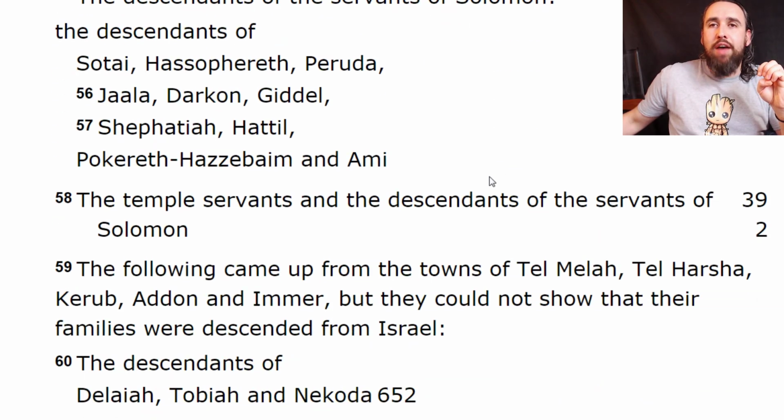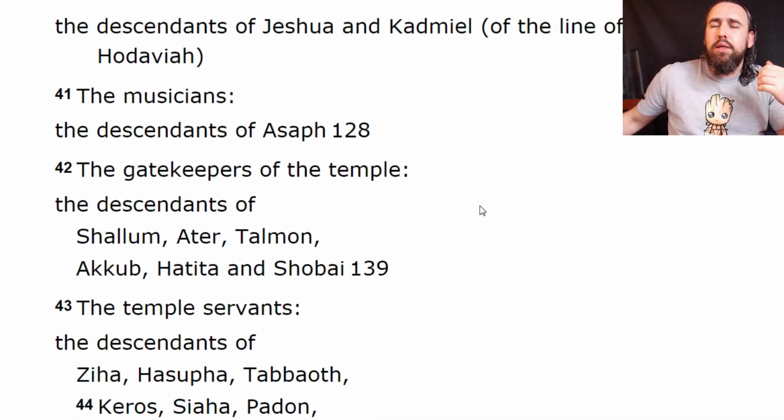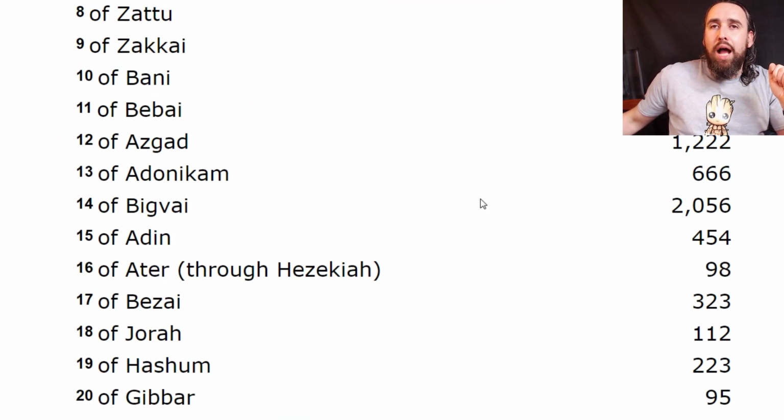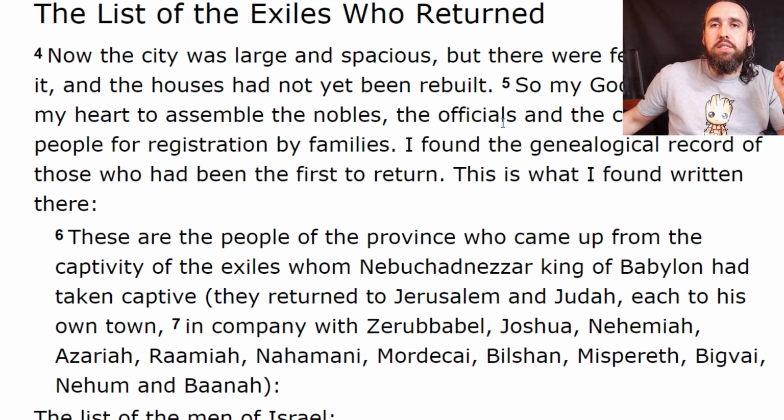Not all of them have values attached. So some of them do, some of them don't. So it's incomplete because there might have been some kind of uncertainty, right? Now, if you go to the one in Nehemiah, listen to what he says.